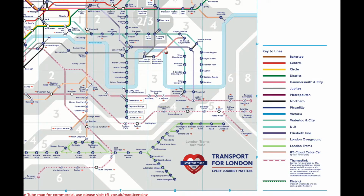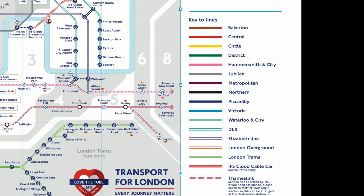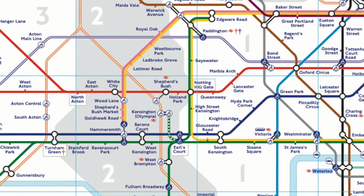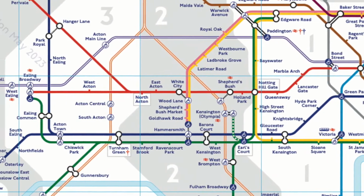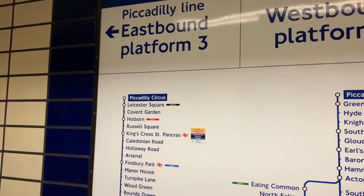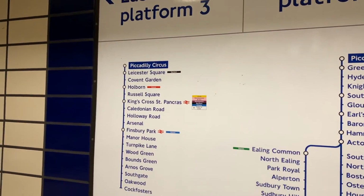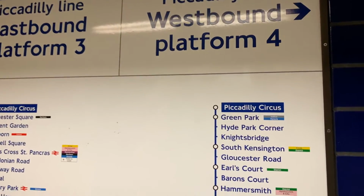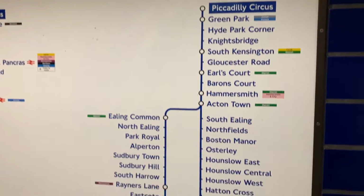And if you're wondering how to find which line, when you look at the tube map, you can see all the different lines have a different color scheme. It's just like the children's game Candyland. When you look for the stop you want to go to, figure out what color train stops there, and then when you get into the station, follow the signs to that line. The other important thing is the direction of the train. Because the trains go all over the place and not just north, south, east, and west, you need to know which end station is in the direction you want to be going, and then follow the signs to that platform.